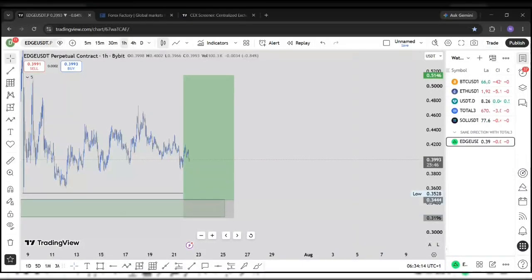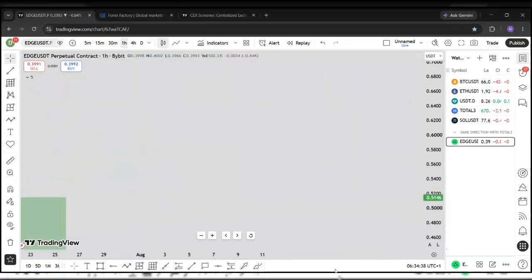As a trader, by now you should know how to plan your trade. You should know how to create a good trading plan for yourself as a trader. But I'll give you guys a hint on how to do so, if you don't know how to create a good trading plan.